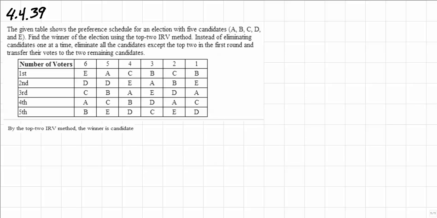So what we're going to do is look at the top row. And this is going to help me eliminate all but 2. If we look at candidate A, we see that candidate A has 5 votes. Then we'll go to the next candidate, and we're going to look for the one that has the next amount of votes. We'll look at candidate C. We'll note that candidate C is in 2 places, and it has a total of 6 votes.